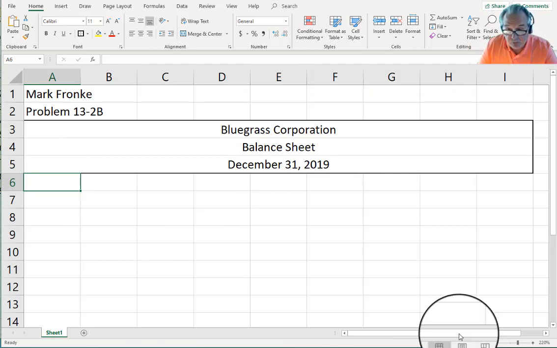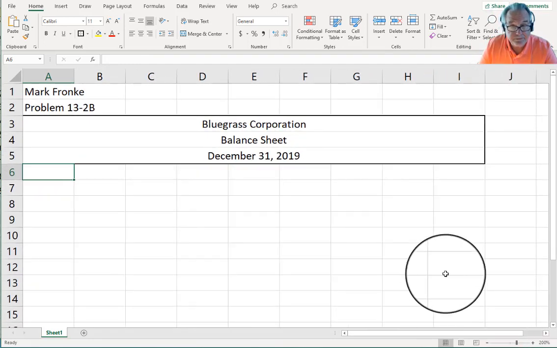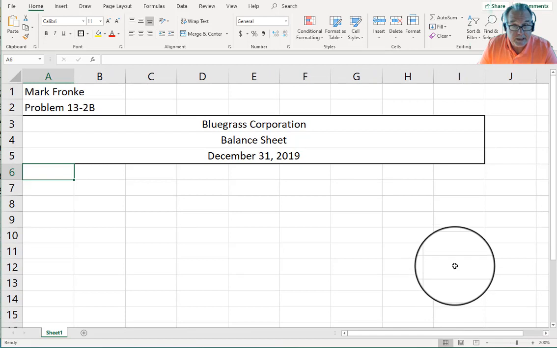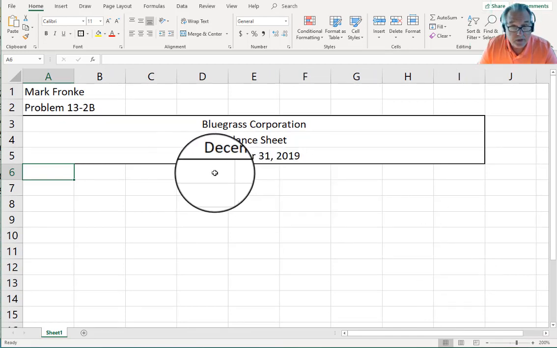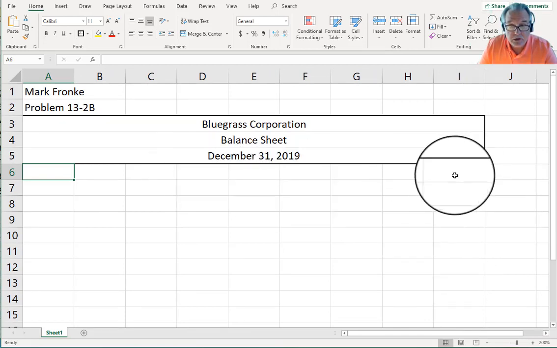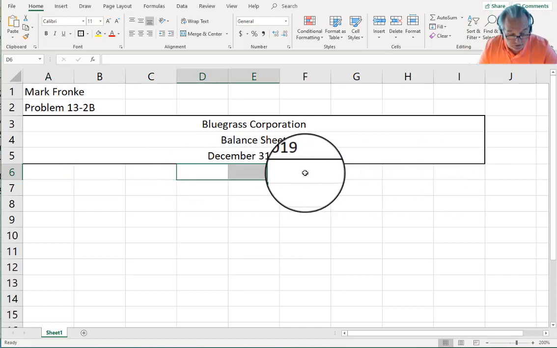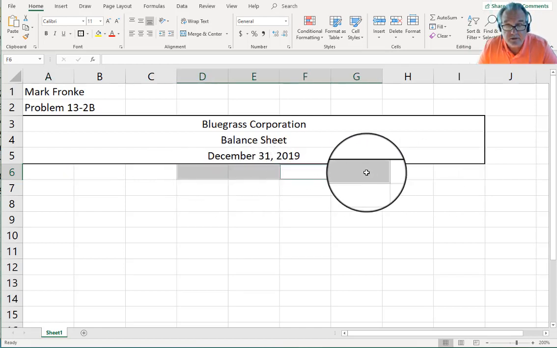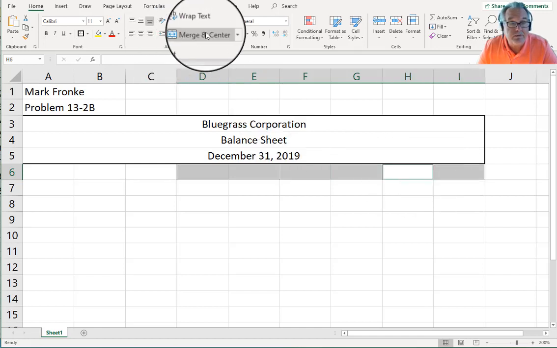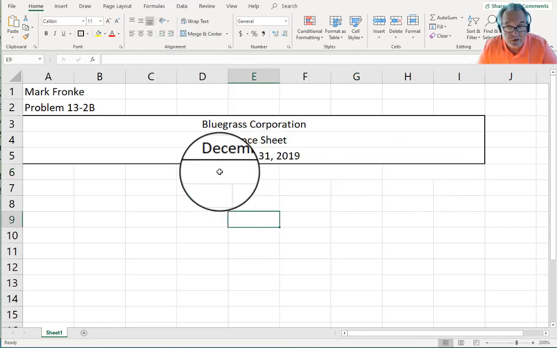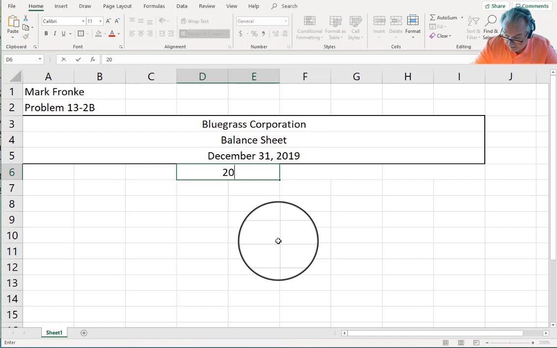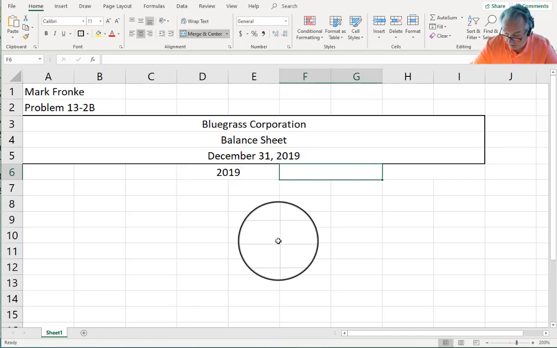So I'm going to now build 3 years, and I'm going to have 2 columns for each year. So I'm going to merge and center these guys. 3 different sections. So this one is going to be 2019, 2018, and 2017.